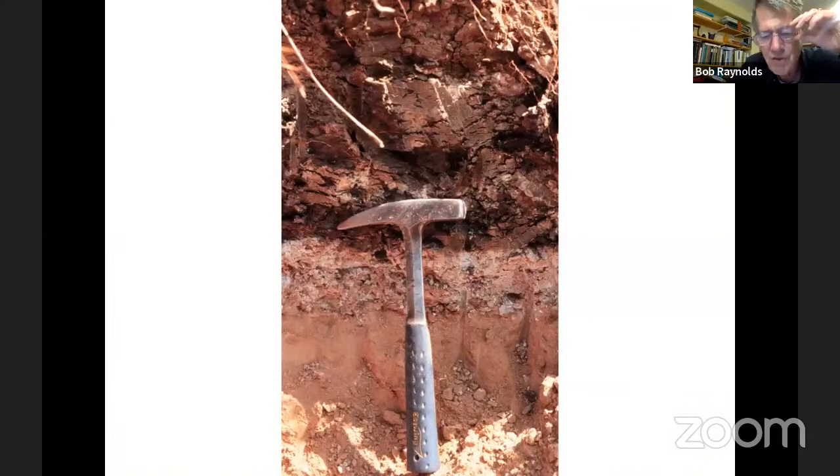Here's a close-up view of one of the volcanic ash beds, typically with a sharp base and a more transitional top as the upper part of the ash gets reworked into the sedimentary section.